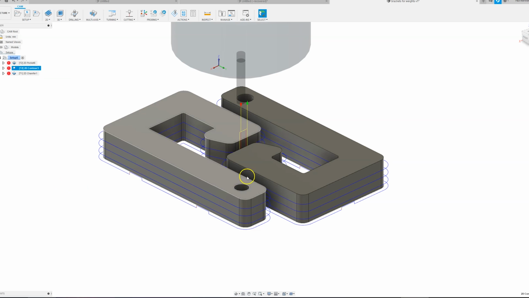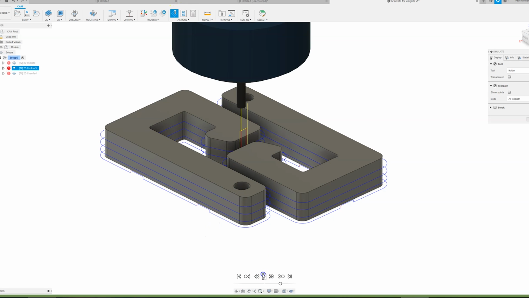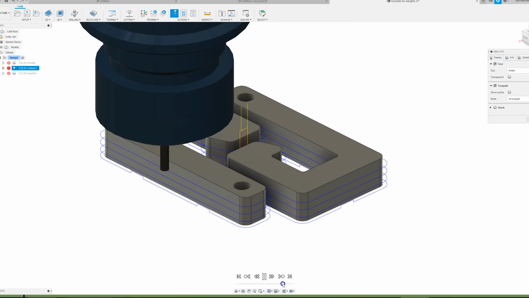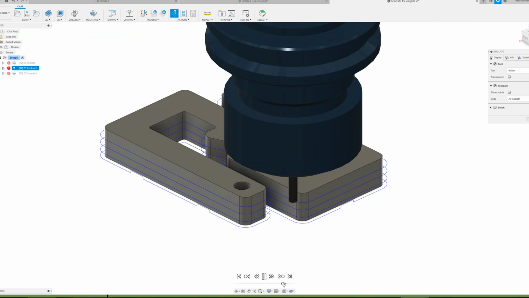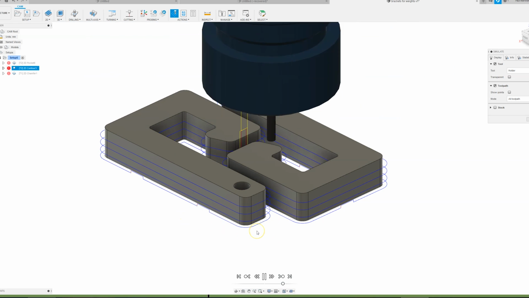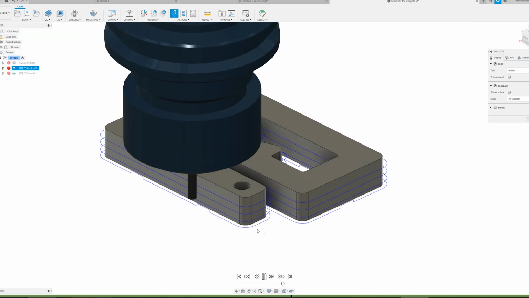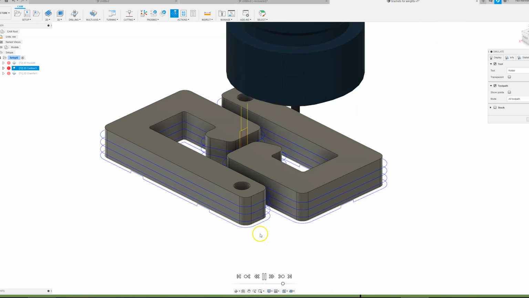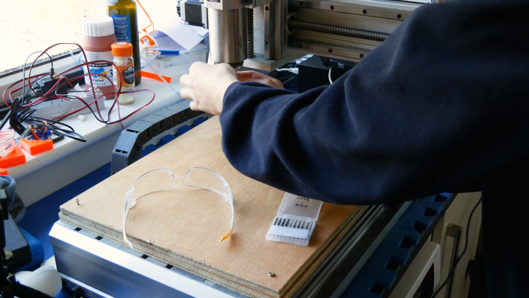The first cut I did a full depth of cut of 12 mil, but you'll see that I actually stopped that. It was making too much mess. So I decided in the second cut to go with a 3 mil depth of cut, and it's done in four stages here. With Fusion 360, it's really good. You can actually simulate the cut so you can see it moving around, making sure that it's not going to hit anything and there aren't going to be any problems with the cut. So once it looked all good, I exported the G-code. And then it's time to put the bit into the spindle.